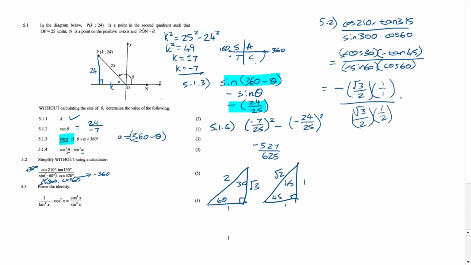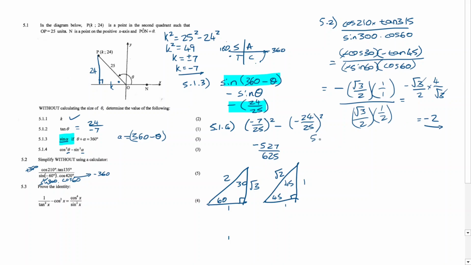If you like, you could summarize the top line, and so that's just negative root 3. I'm timesing the numerators and then I'm timesing the denominators, and then I'm going to tip and times this. So on the bottom denominator here, I've got 4, but I'm going to tip and times, so it will now be at the top. And on the top here, I've got root 3 times 1 is root 3, but I'm going to be flipping the fraction. And so that's what I end up with. And the root 3's cancel. 4 cancels with 2 and leaves me with just minus 2. And that's your final answer.